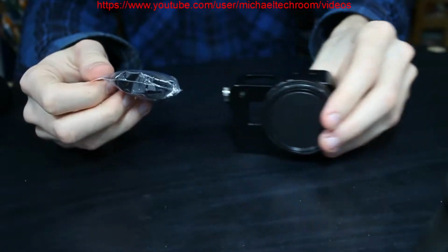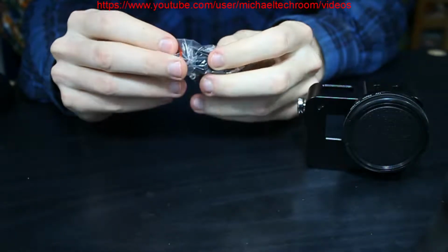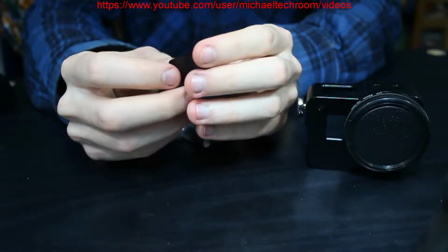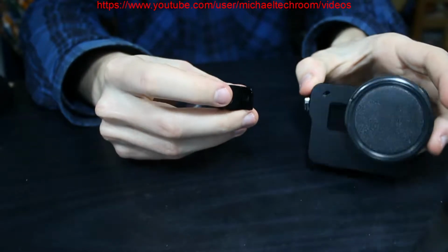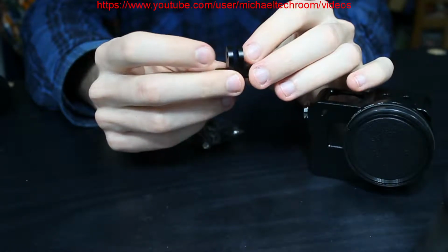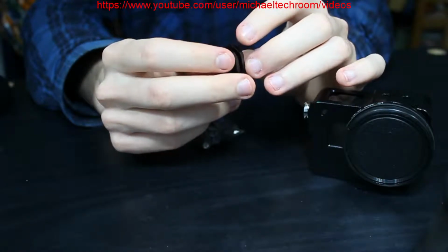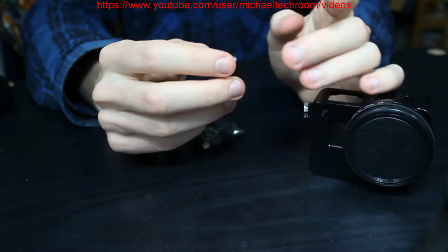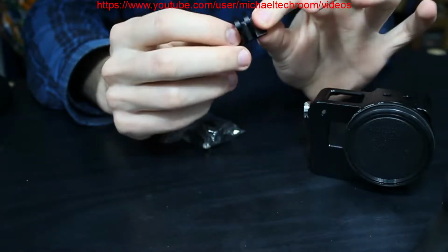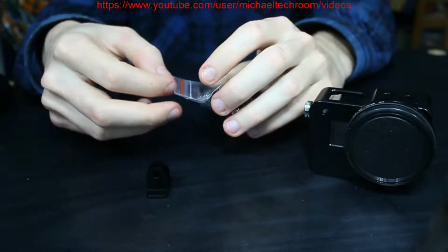So that might be hard to see. I might have to put a little bit of overlay. I'm not sure if you can see it. So one of the things is you will get that little thing. I can't think of the proper name, but this is a normal GoPro accessory. This is a normal mounting thing that GoPro do have. So probably have to overlay that shot. Maybe not. I probably will.